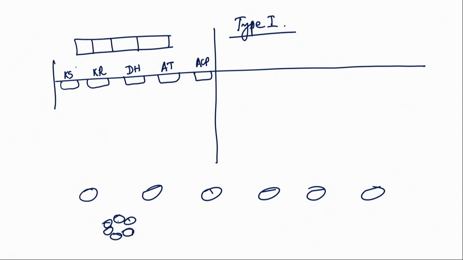So, first one reaction takes place here, that transfers it to here, then that transfers it to here, in a cyclic manner. Okay. So, this is type 2. Type 2 is different proteins assembled together at the time of biosynthesis. Type 1 is a single protein containing different functionalities at different domains. Okay.